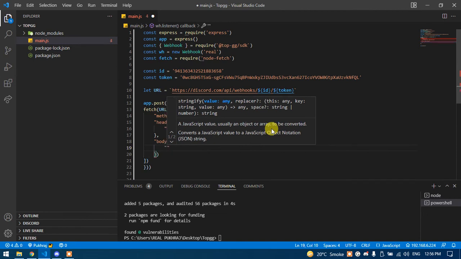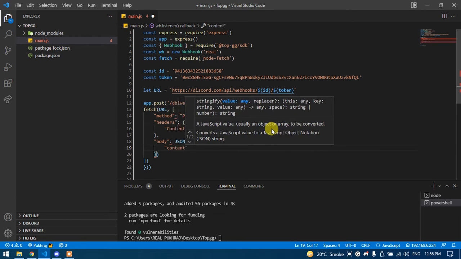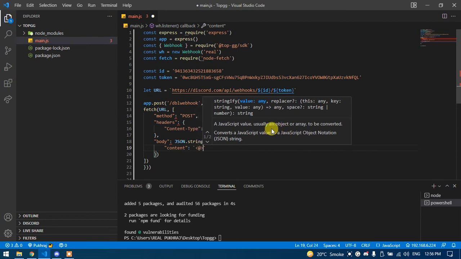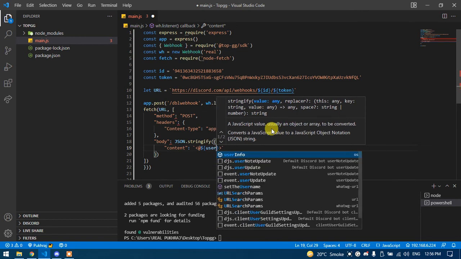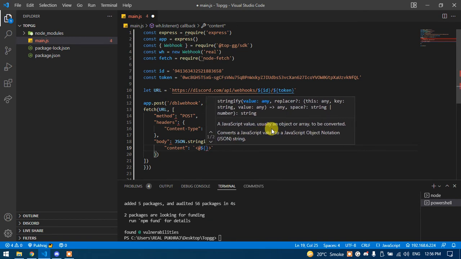Okay, so I'm gonna send the content. Also content can be different with different types of users. So I'm gonna use this one. Okay, so Top.gg gives us a user ID. So we are going to define user dot, okay, what dot user.